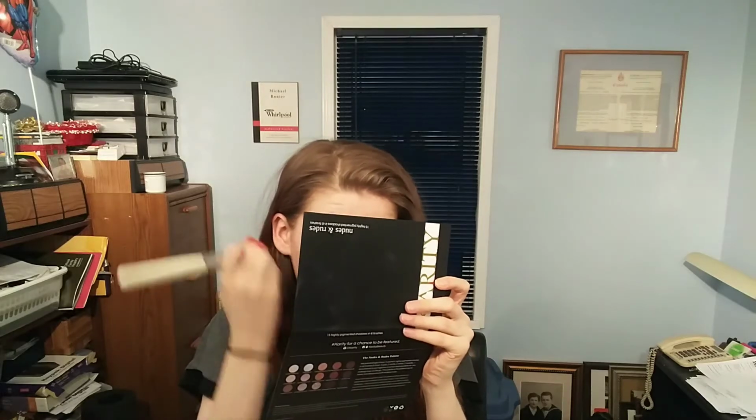Now this brush that I'm using here is a Mica Bella packer brush. This is a little stiff, I want to say, but hey, I got these a couple years ago, and the ones that I use are still kicking. Might as well. Now, I'm just going to brush off some of this fallout, because that was a little crazy. Let's see.